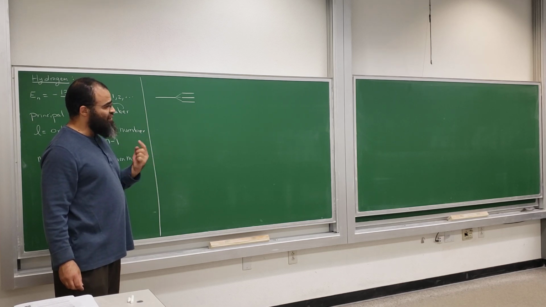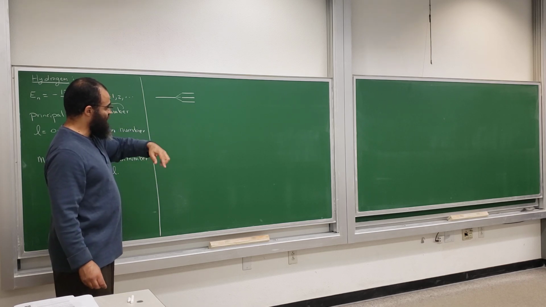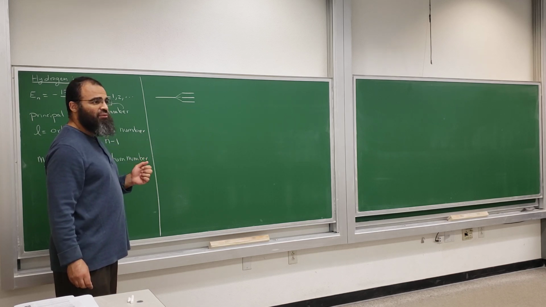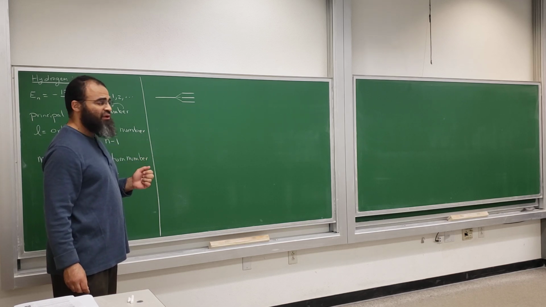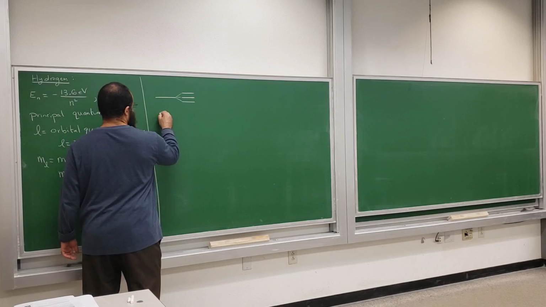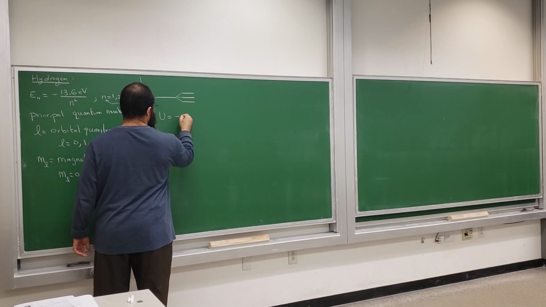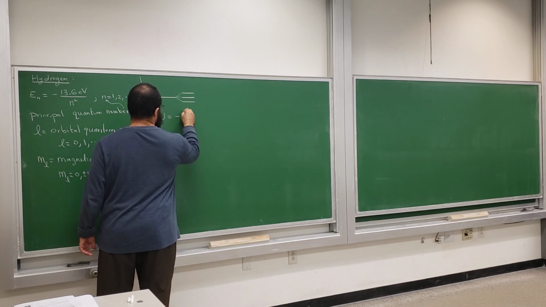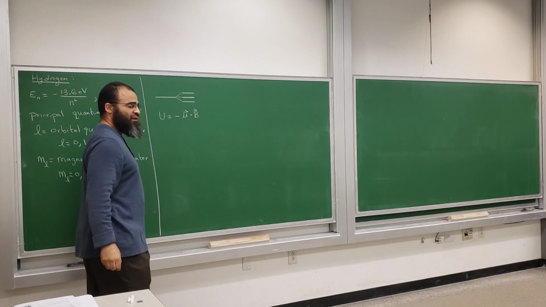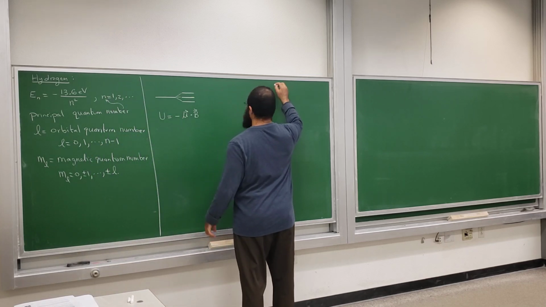We can think of the electron as it goes around. When it orbits, it constitutes a current around an area, which is a magnetic moment, a magnetic dipole moment. And if you put a magnetic dipole moment in a magnetic field, it will have a potential energy. And that potential energy is equal to negative the magnetic moment dotted with the magnetic field. Magnetic dipole moment.